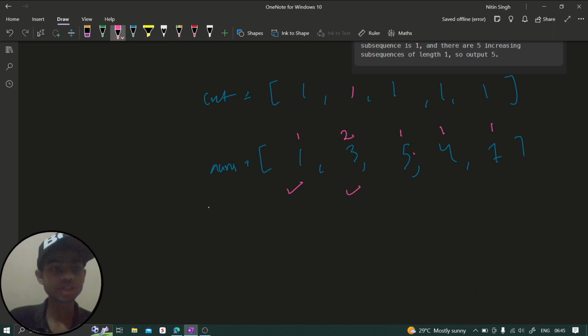And remember guys, for 3 I found now the 1 comma 3 array, which has a length 2, right? Now let's move to the 5 index, meaning the second index which has a value 5. So is there any number present on the left side? Yes, there are 2 numbers present now on the left side. So first of all go to 1. So 1 is less than 5 or not? Yes, 1 is less than 5. So that means there is a possibility to write 1 in front of 5, right?